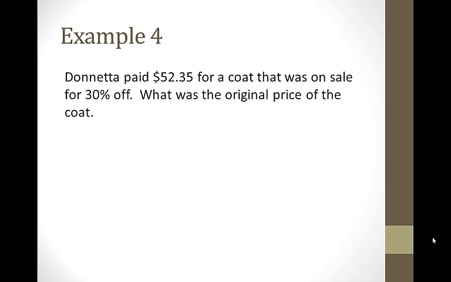And so let's just suppose that the coat's original price, we'll let P be the original price. Let's just suppose it was 60. It probably wasn't, I just made that number up. How would we find the sale price? We would take 60 and we would subtract, it's 30% off of 60, right? So we would subtract 0.3 times 60. And that would give me the sale price, whatever that happens to be. Okay, we'd say 60 minus 30% of 60.